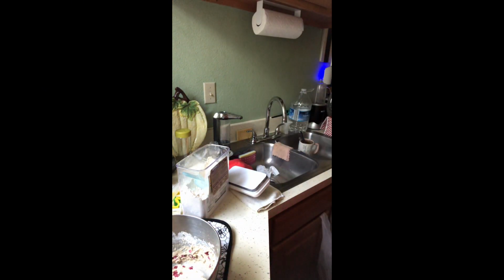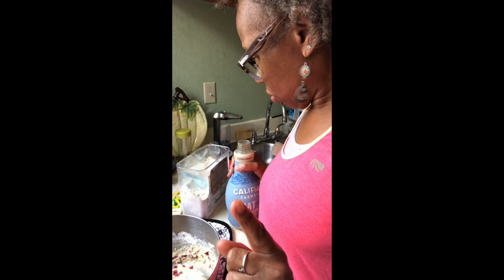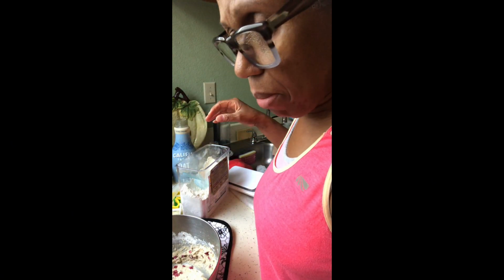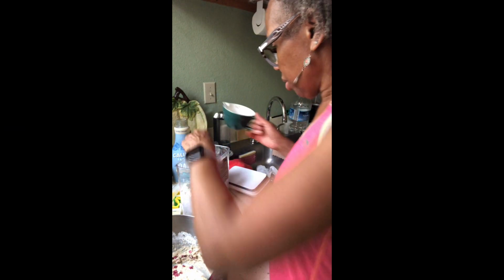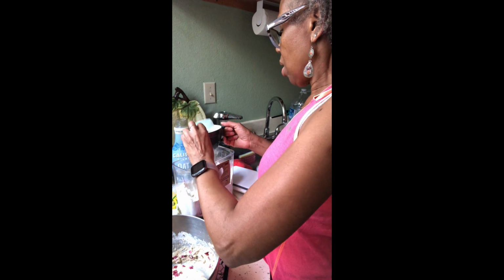So let me grab my milk. And for this milk, you guys know I like my Califia, so I'm going to use the oat milk. Before I do that, I'm going to measure out my other cup of mix, because I don't like to use the same measuring cup for my wet and dry mixture.